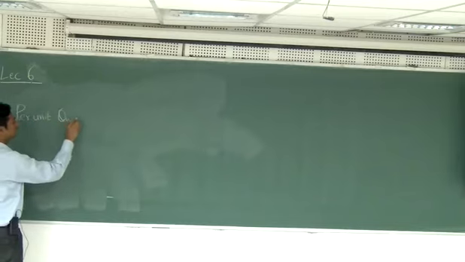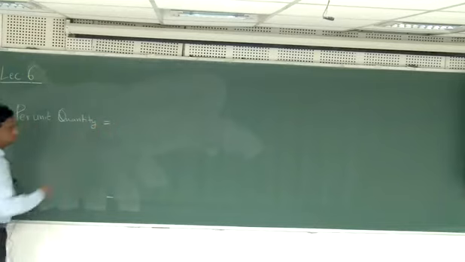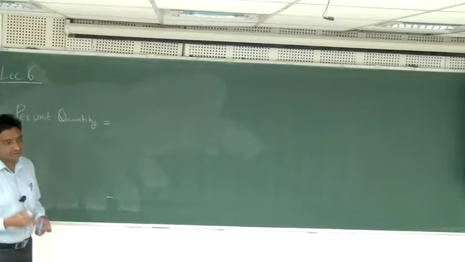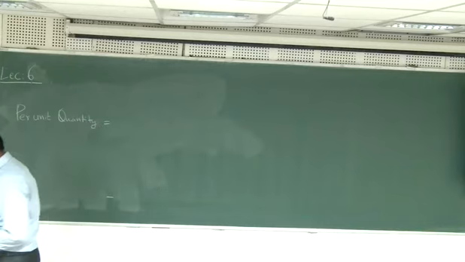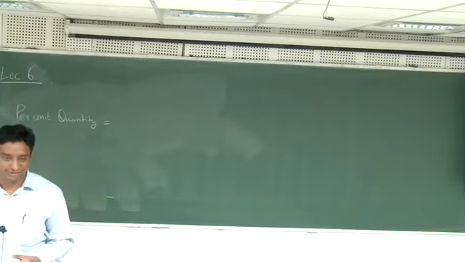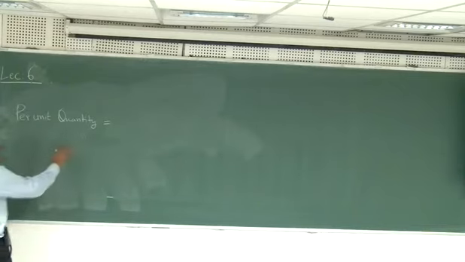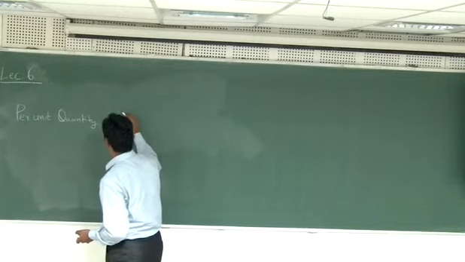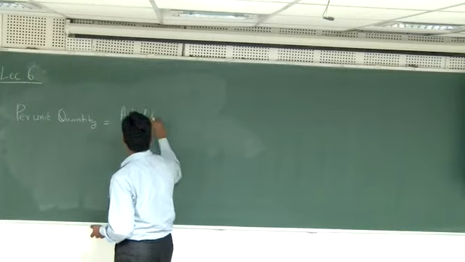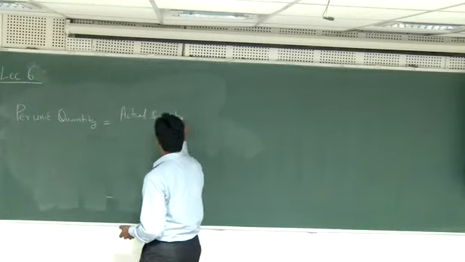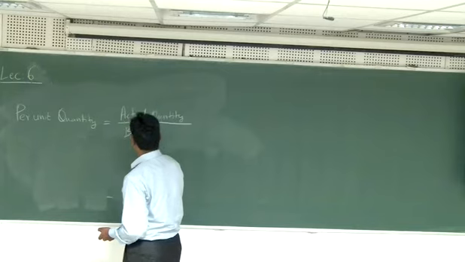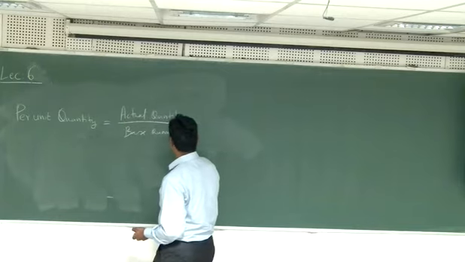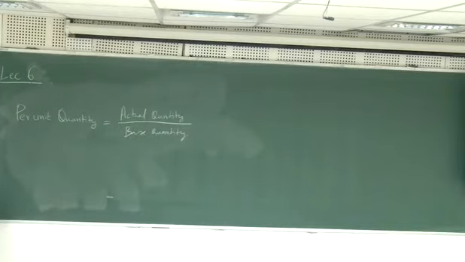So the general formula is that PU, or per unit quantity. This quantity may be anything. It may be per unit of impedance, per unit of voltage, per unit of current, per unit of power, or in general any quantity, per unit temperature, per unit speed, whatever you can define like that. Generally, per unit quantity is the actual quantity divided by the base quantity. So this is the general definition of a per unit quantity.